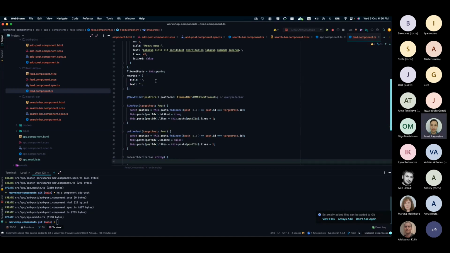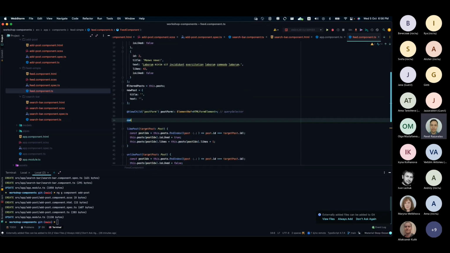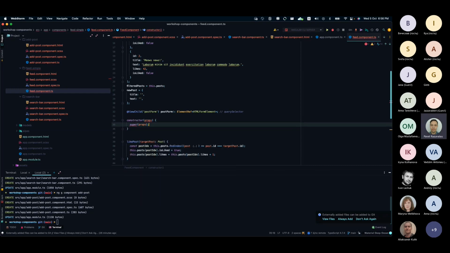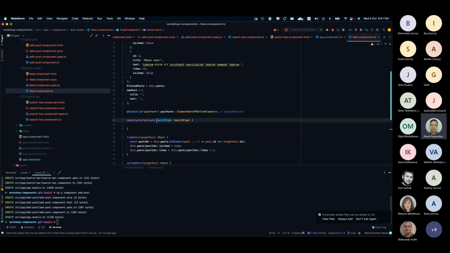If you want to use our pipe inside our components, we use the constructor. And the following syntax will appear in the future modules about services. So what is going to happen here? It's called dependency injection, just for your reference. This is a native TypeScript feature that allows us to do the following.